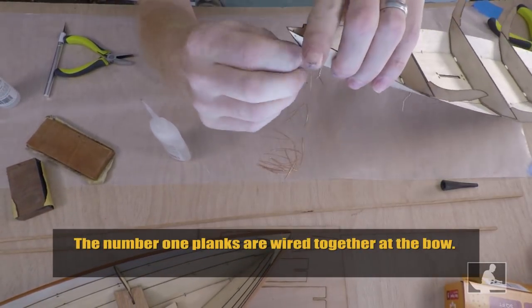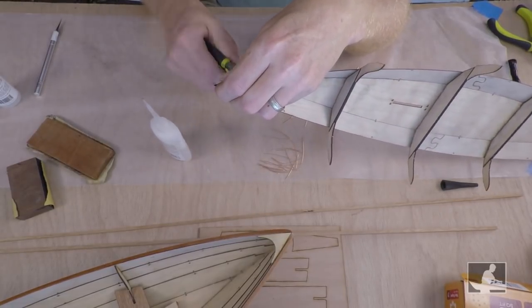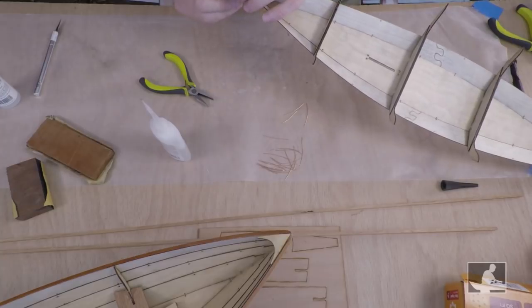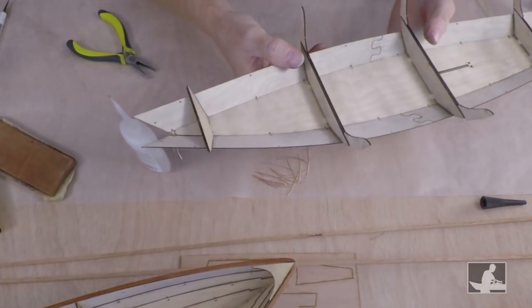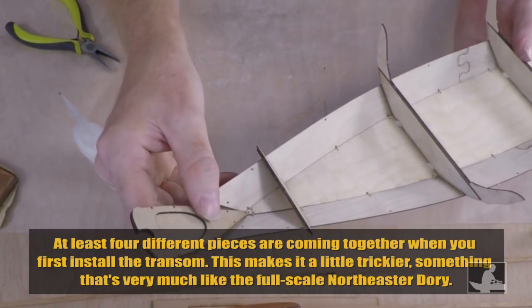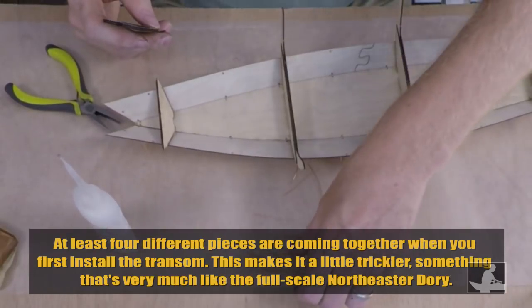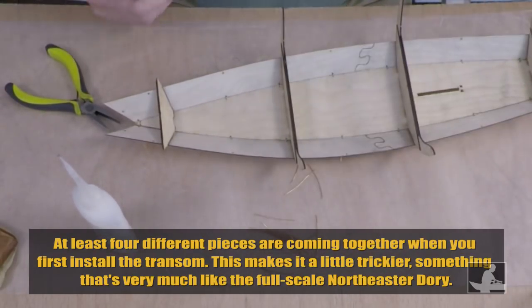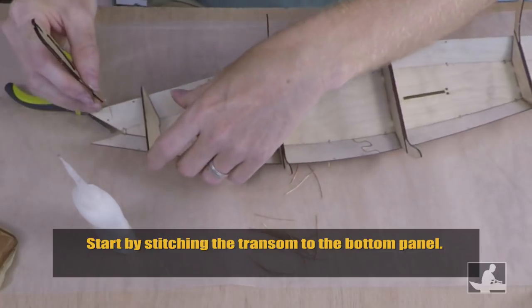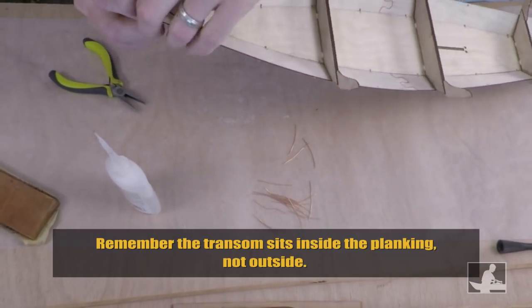The number one planks are wired together at the bow. At least four different pieces are coming together when you first install the transom. This makes it a little trickier, something that's very much like the full-scale Northeaster Dory. Start by stitching the transom to the bottom panel. Remember, the transom sits inside the planking, not outside.